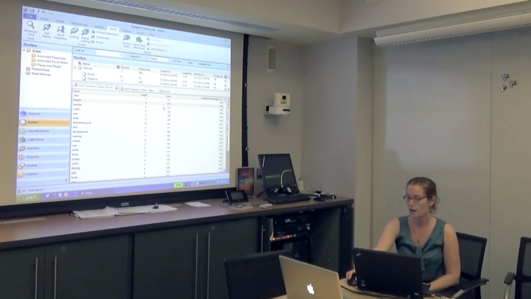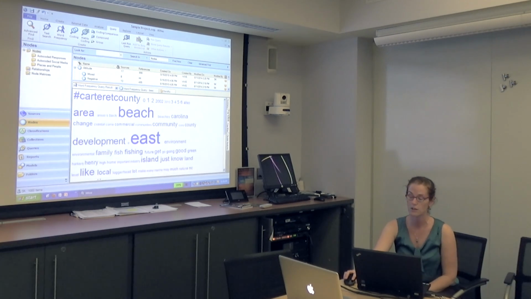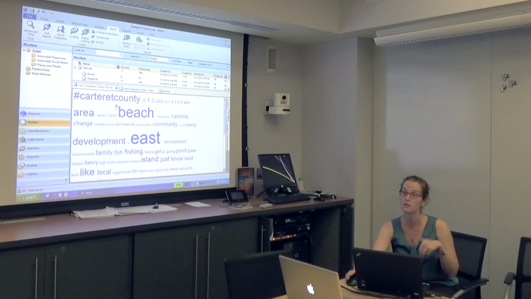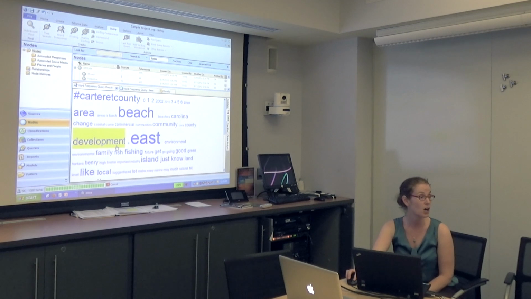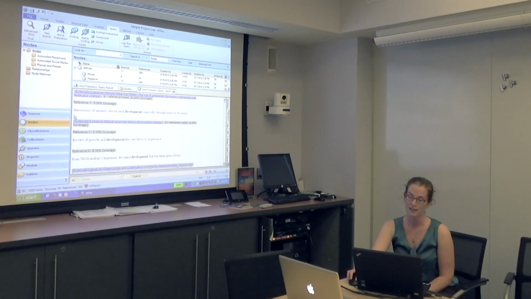Along with this list that you get, you also get some visualizations in NVivo with some of the queries that you run. So this is called a tag cloud, and people are probably familiar with seeing these on websites. It's showing you that the more frequent words are larger, the less frequent words are smaller. And again, this is all interactive. I'm not sure what all these numbers are. So if I double click on the word development here, I can see in context where that's coming up in the data, and go back to the source document if I need to.